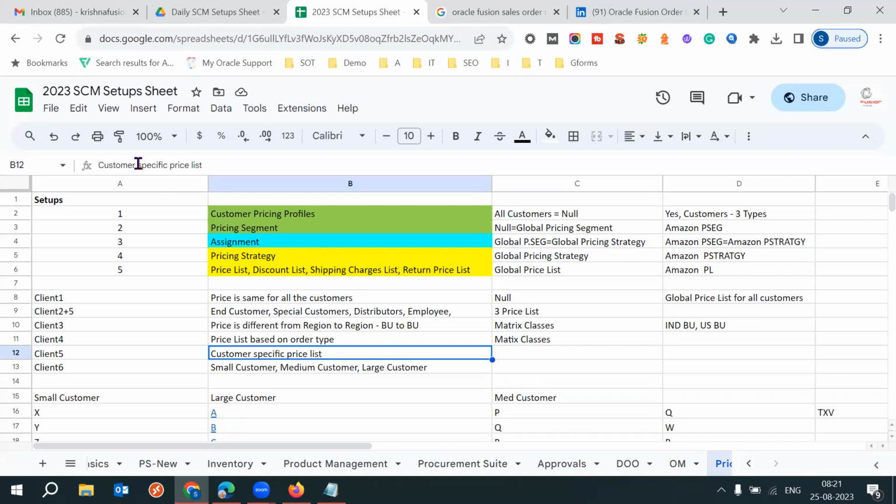Every customer is unique. I think you are confusing about this English word. The best word I can mention here to avoid confusion: individual customer maybe. Yes, customer specific price list.